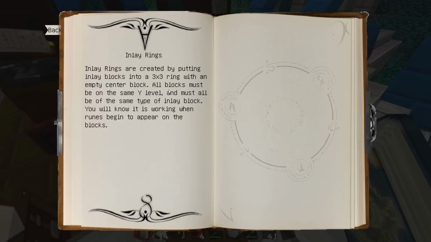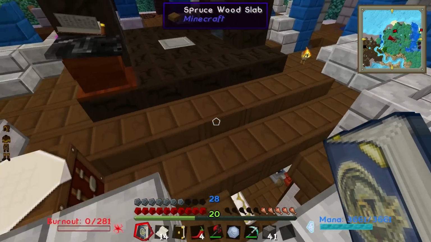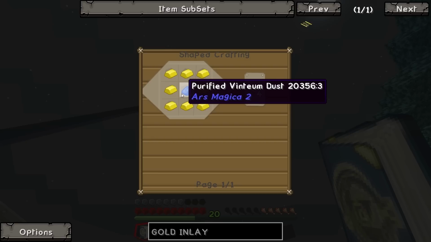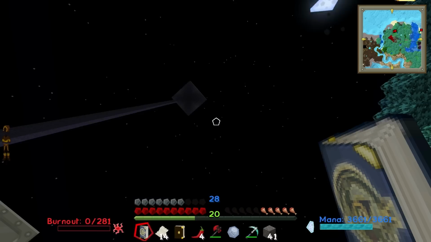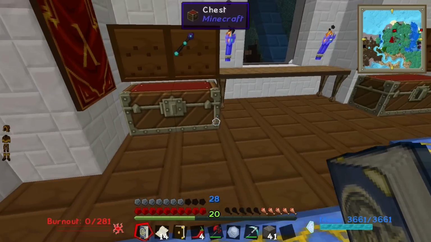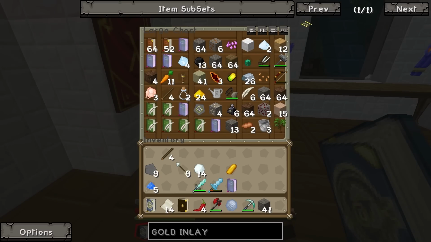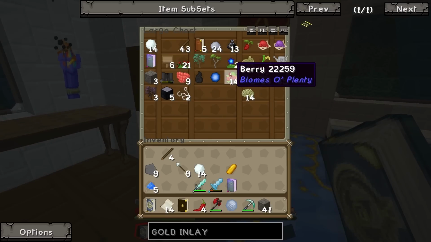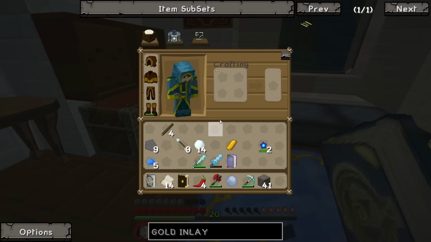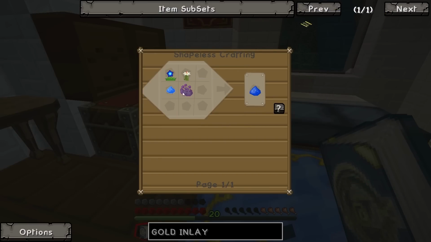Oh, I see. Okay. So it's just like a donut. Yeah. So okay. I need, what, that's like 9 or 8? 8. So I need to make 2 sets of inlay. So I need 2 purified vintium and 16 gold. Okay. Let's do this. No sweat. I'm on it. So I need 2 desert orchids. Oh, 2 blue orchids. Got them. That's all our blue orchids gone. Yeah. Shit. We can go and find some more.